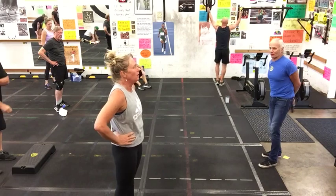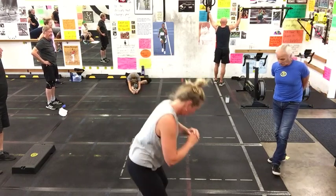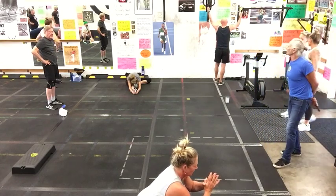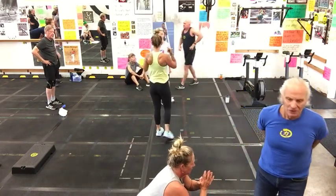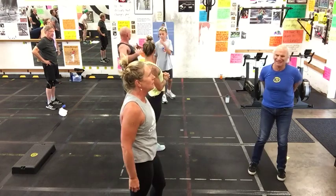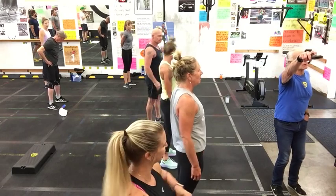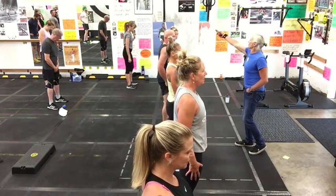So stop squat to a sprint flying squat if you can. About 30 seconds till we go. Yeah. Okay. So be an athlete. You're waiting for that beep, and then you go. Focus, focus, focus. This is a stop squat.